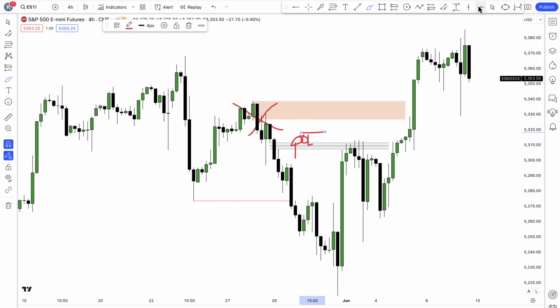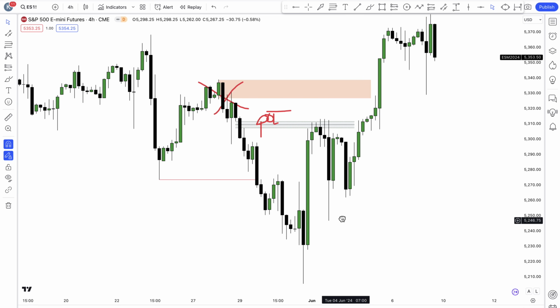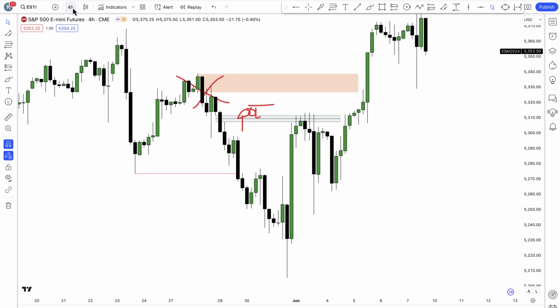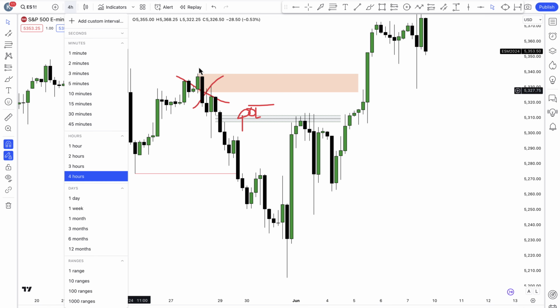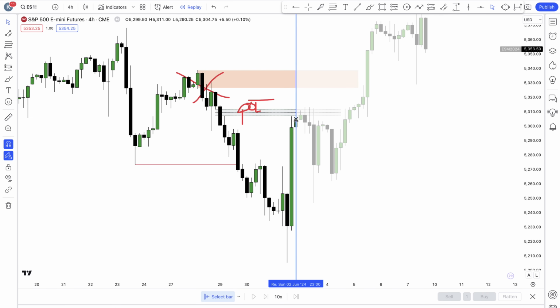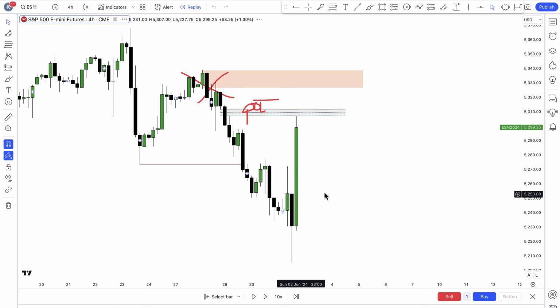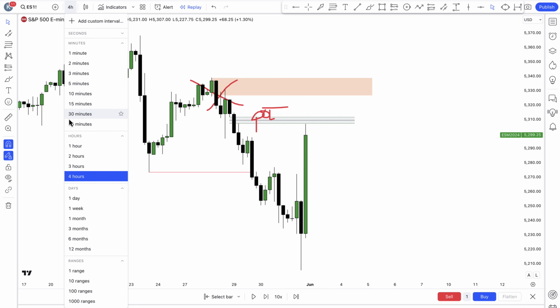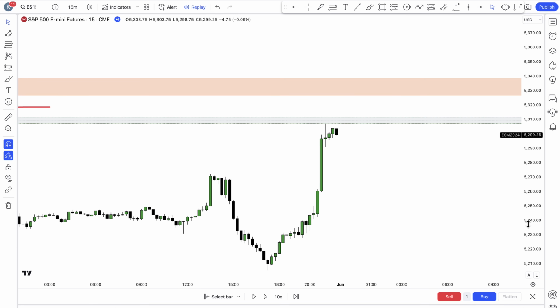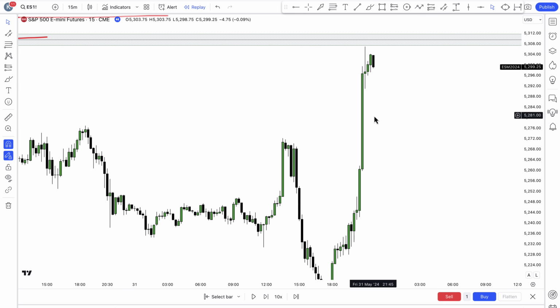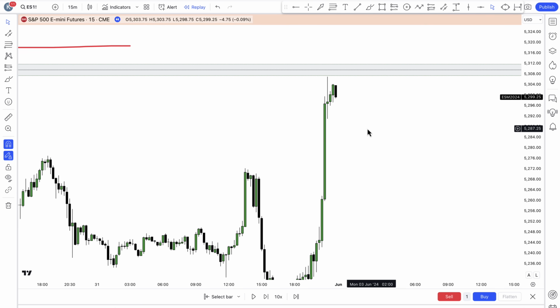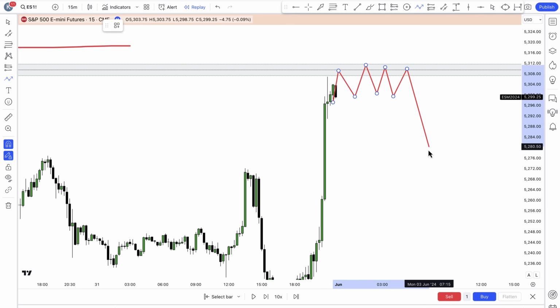All right, POI. And then after going to the lower time frame, the 15-minute time frame, let me just adjust it correctly so you will see what I'm saying. Going to the 15-minute time frame now, you will see everything. This is the 15-minute time frame, and this is my point of interest. As price was coming, I expect to see a shift in market structure in that area. If I don't see it, I have no business selling it.